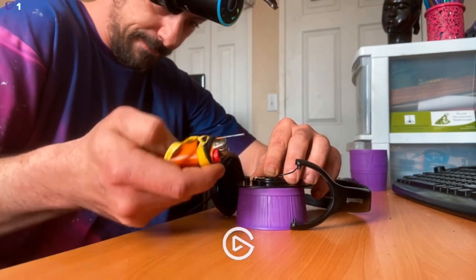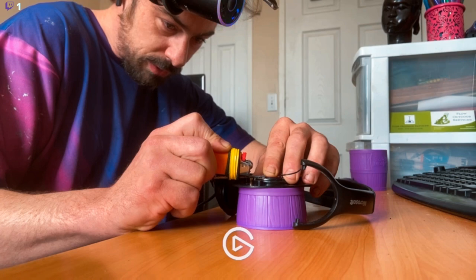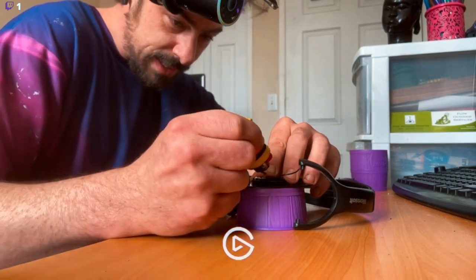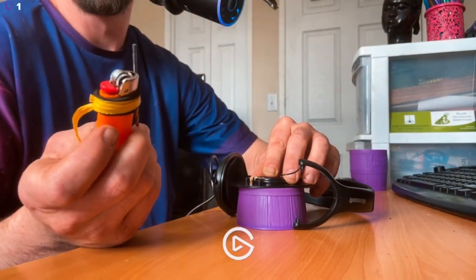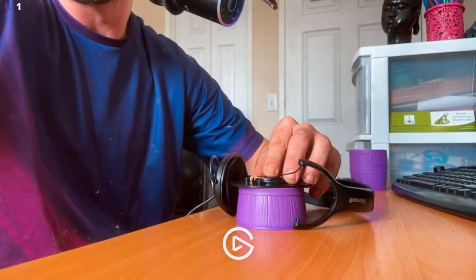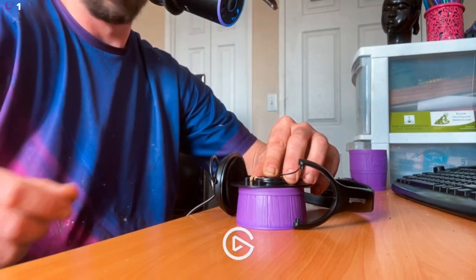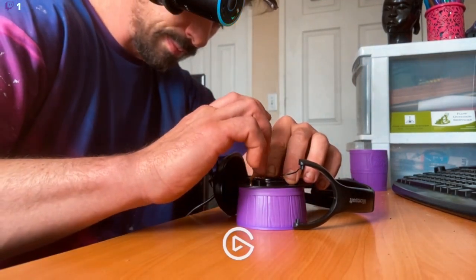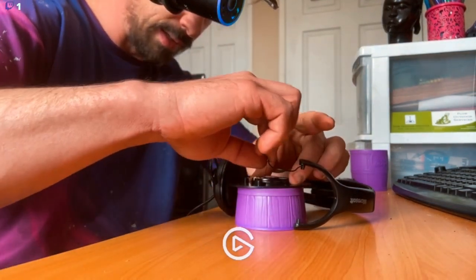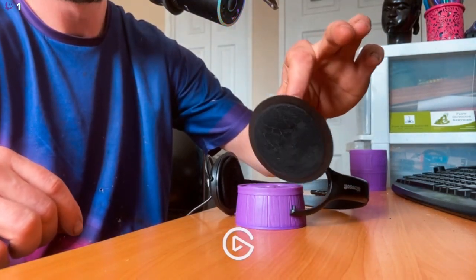Okay, I'm going for it. Oh, there's some smoke. Oh, it's in. God, I'm good. It's in. It worked. Okay, I'm gonna cool it. Woo! She was warm, dude. Yeah, it's in there. That is a solder. Ha ha ha.